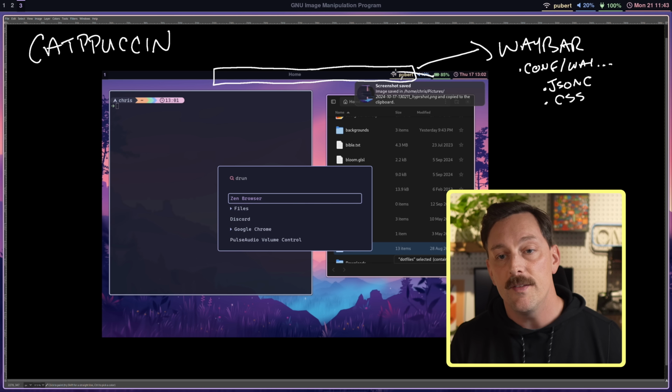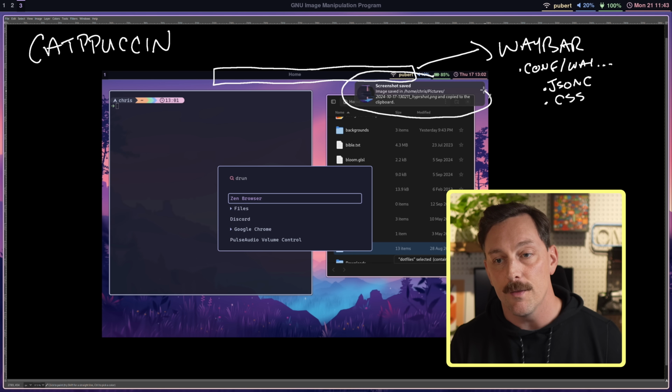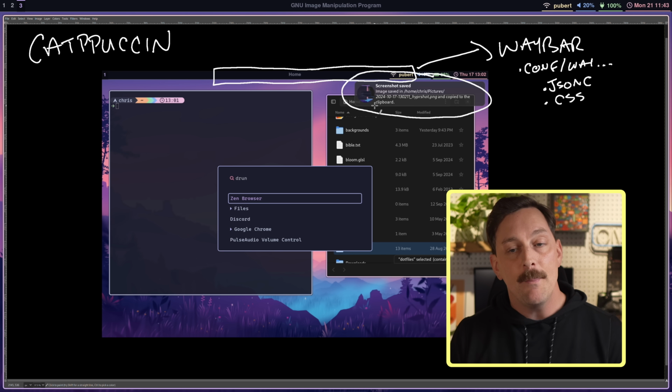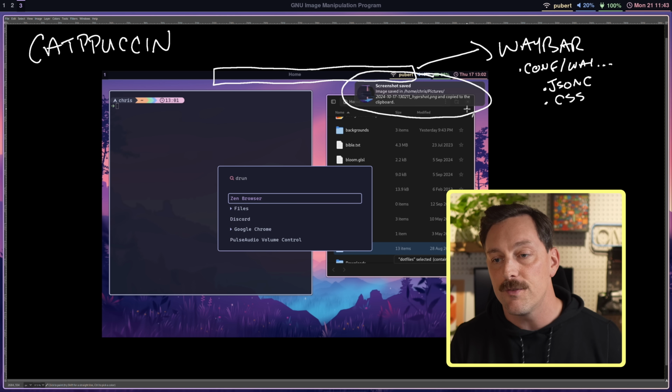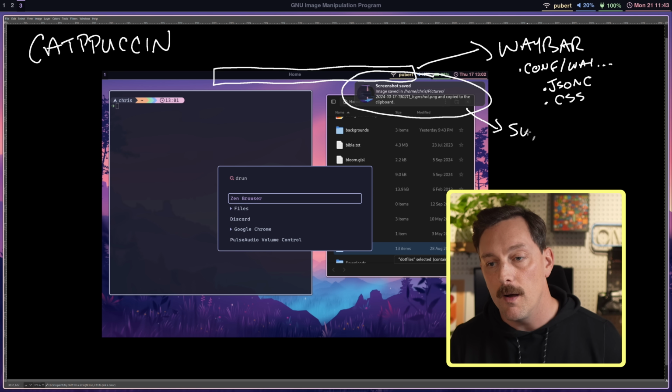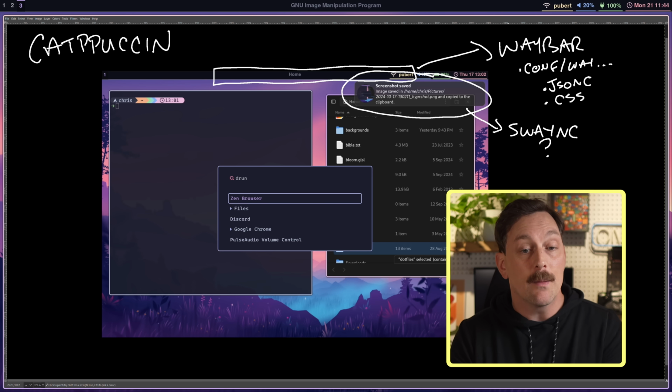Next on the list is another tool that you have to install because it doesn't come out of the box. This is a notification daemon right here, the thing that says that I took a screenshot. I made sure to save this screenshot with this on the screen because I wanted to show off this tool. It's an amazing tool. It's called Sway NC, and I love Sway NC. I love it so much, in fact, that I haven't even had to configure it. Sway NC looks fantastic out of the box, but it's another tool that you're going to have to install if you're trying to rice a Hyprland installation to make it look nice and coherent like mine does right here.